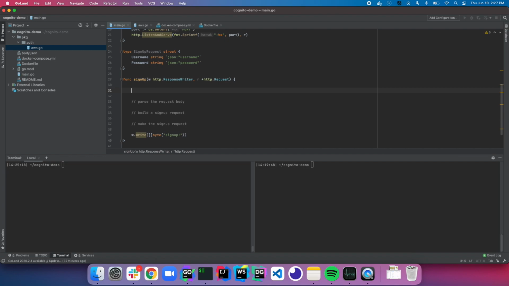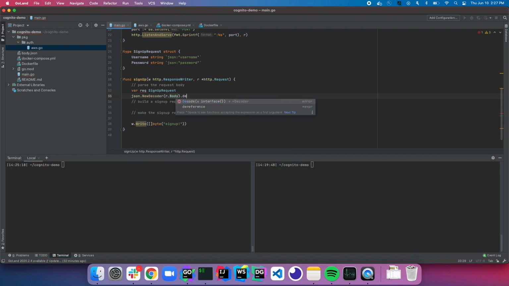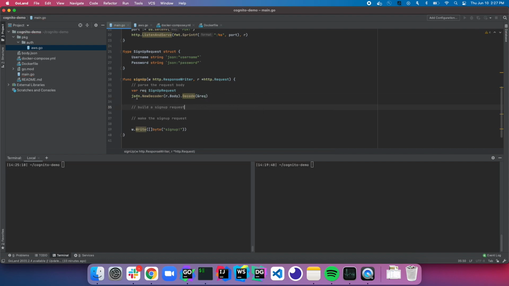All right, so here we'll parse that request body. To do this, we'll make a variable, we'll call it req, and it's a SignUpRequest. And now you can use the built-in json.NewDecoder, give it r.Body, and we'll say decode into the address of req. This should return an error.